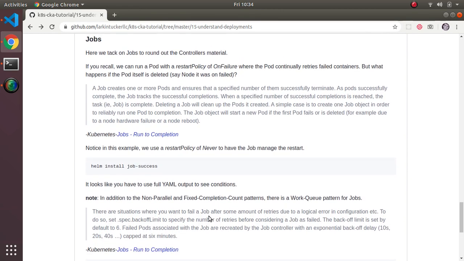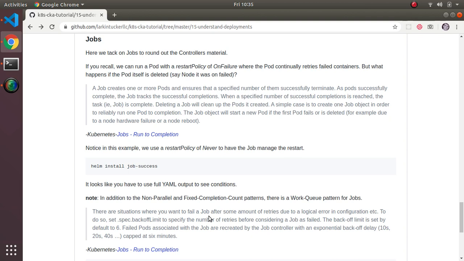Okay, this is a completely kind of off-track thing, but it's still in the whole category of controllers, and we really want to wrap that up. And this is called jobs, right? So this is kind of a mental shift. If you recall, if you have a single pod with a container in there, you can set a restart policy, for example, of on failure. And that pod will keep trying to run that container until it's successful, right? So that's one way of having a job-like activity.